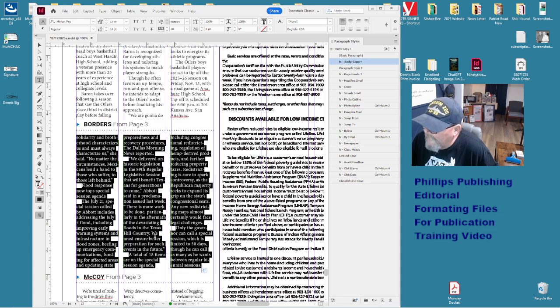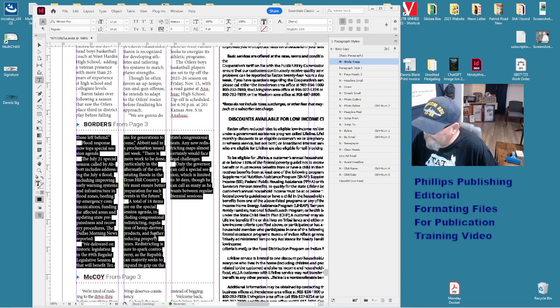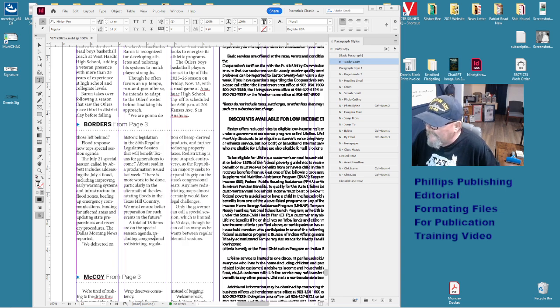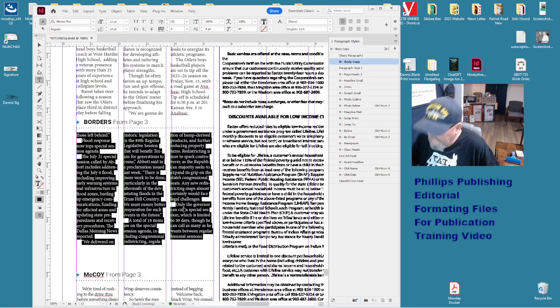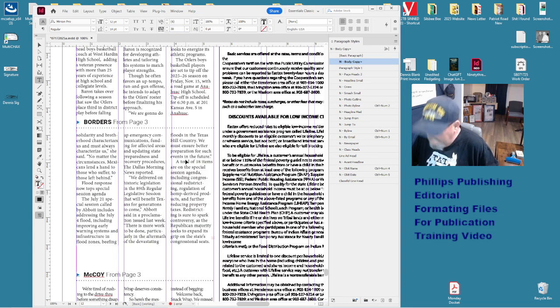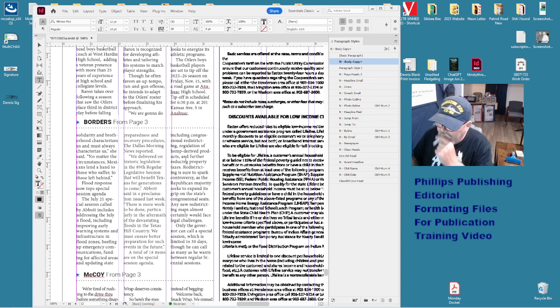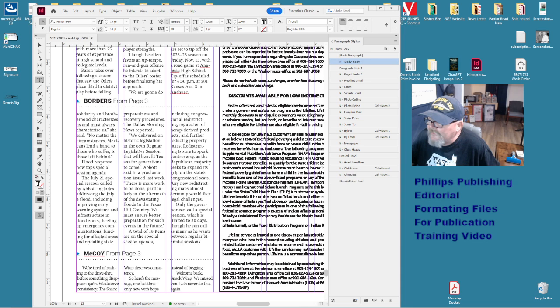We do that to balance the columns. If I left it at 0, this column is unbalanced and it's not filling up the space for me. This one had to go to 30 to fill the space. That's the only difference between stories.